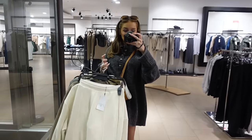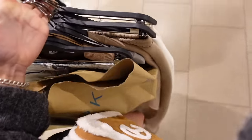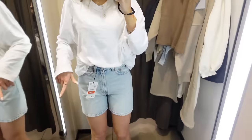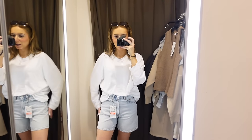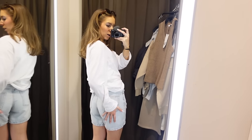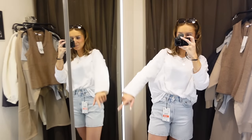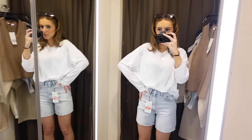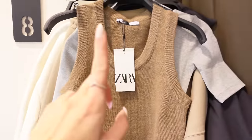I've ended up picking so many items up so we're going to the changing room to try them all on. I've got about seven items. Okay, we're in! I've got the shorts on — these were an absolute bargain, £5.99 instead of £25.99, and they're actually my size and they fit really well. Ignore the top I'm wearing — it doesn't really go. I actually quite like them — I feel like this longer short length is going to be quite popular this year and they fit really comfortably.